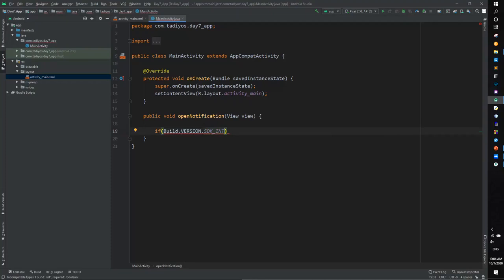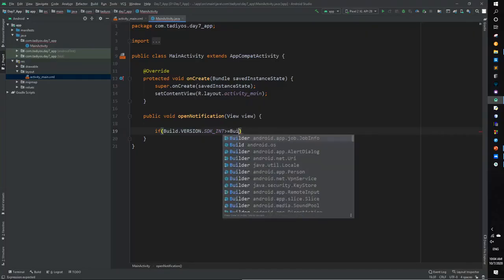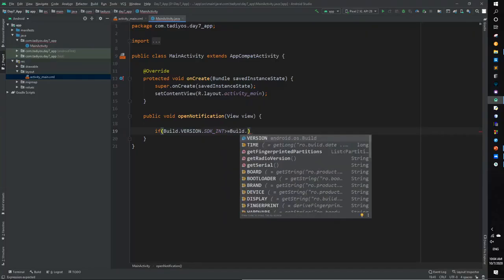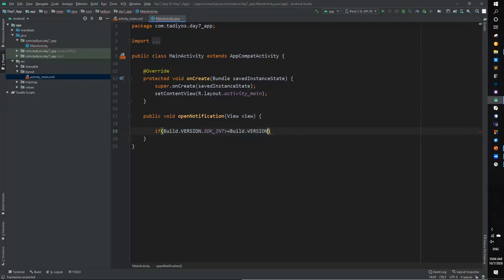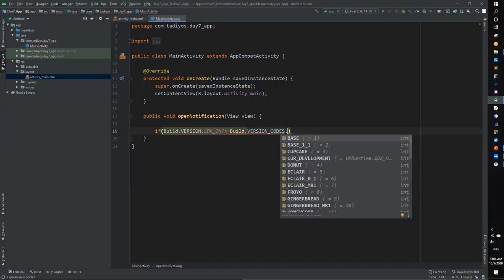If it's greater than or equal to Build.VERSION_CODES, and the code name. What's the code name for Android version 8, API level 26 and above? It is what we call Oreo, right?